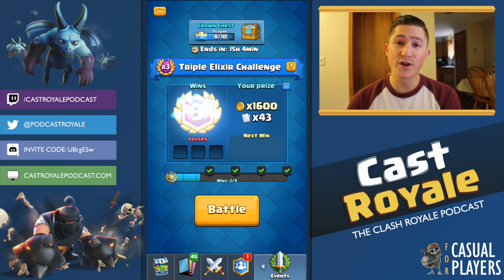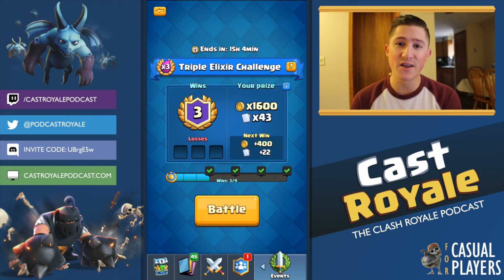So guys, we're currently 3-0. I'll take this offline, and I'll see if I can get another 9-0 victory. But as you can see, the deck is super good. Hopefully these tips and tricks allow you to come into the game, get the Triple Elixir Challenge, and get 9 wins.